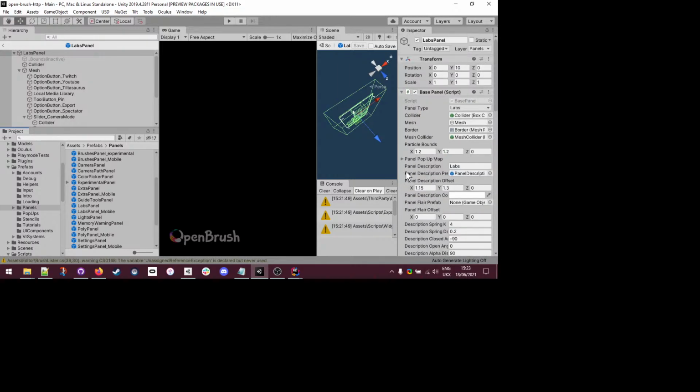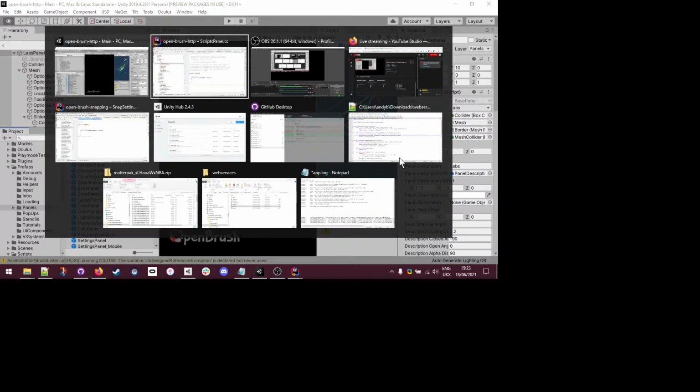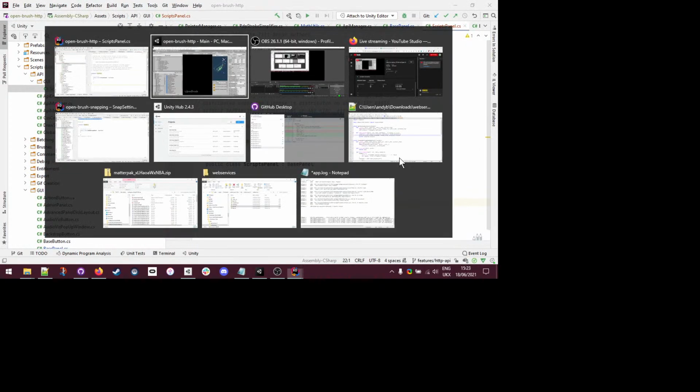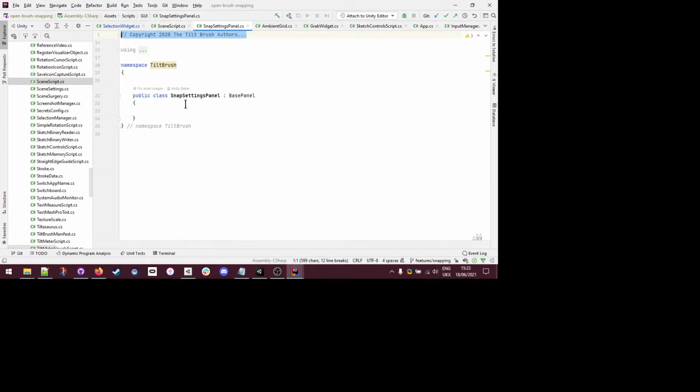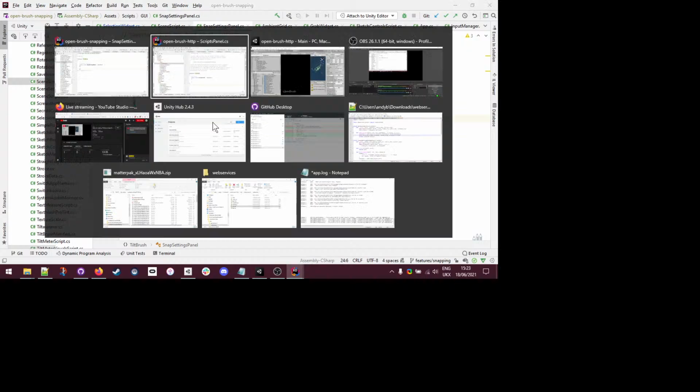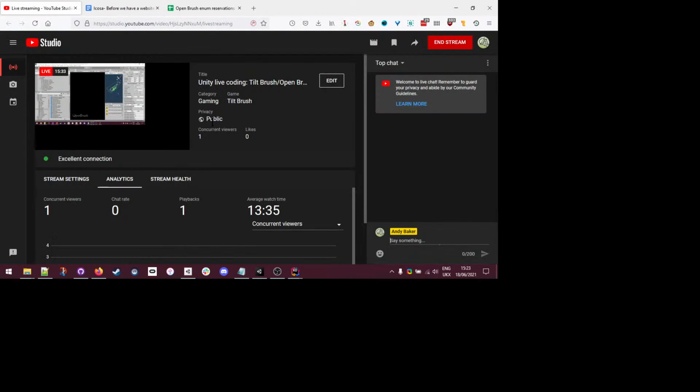Aha! Now that's using the base panel script directly. So maybe I just overlooked the fact that you don't need a subclass of base panel unless you're adding some functionality. I think possibly here I was expecting to add some custom functionality to it, but I didn't need to in the end. So I'm going to update the docs while I'm here. Make that clear.